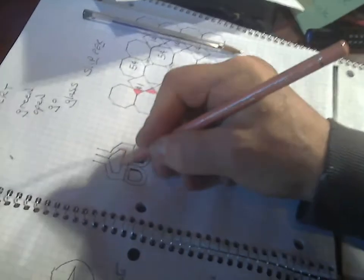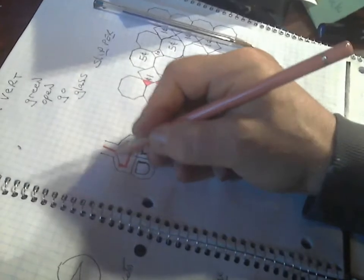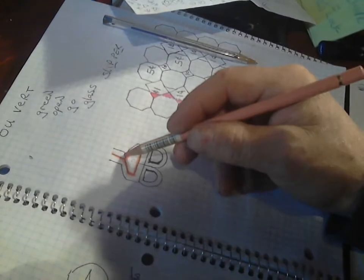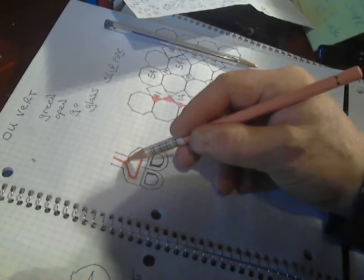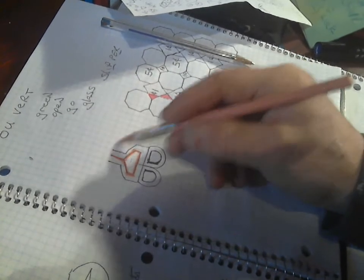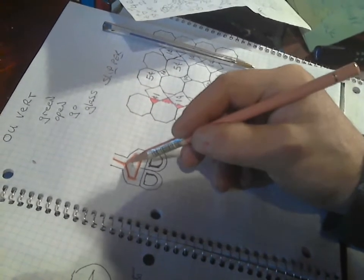This is the C right over here. That's your C. This is your Y. This is your 120 degrees. What's so perfect about this one, okay, is that every time it turns once, it's in the position over here. When you turn 4 legs, when you turn this, you turn 3.